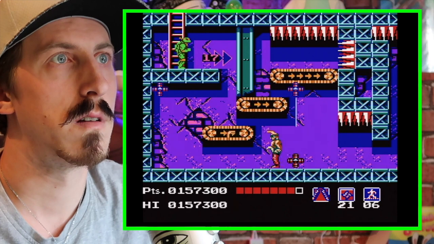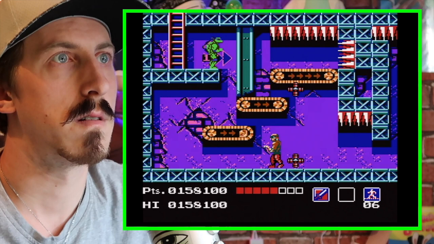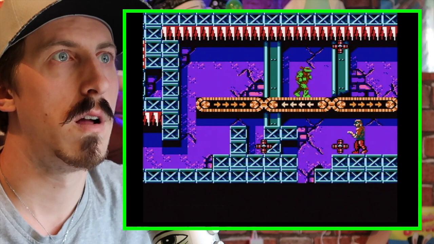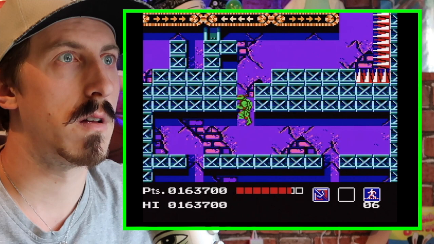Jesus. Stabby. Nice. Okay. Not as bad as I thought. Oh, lovely jubbly. Spiked wall and floor. Okay, let's go.